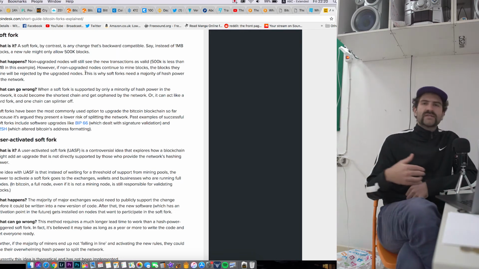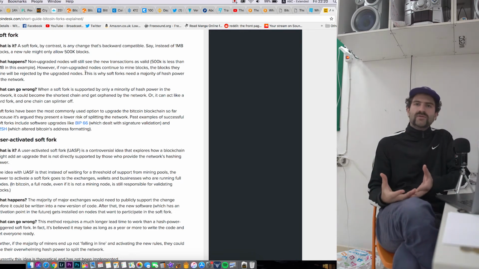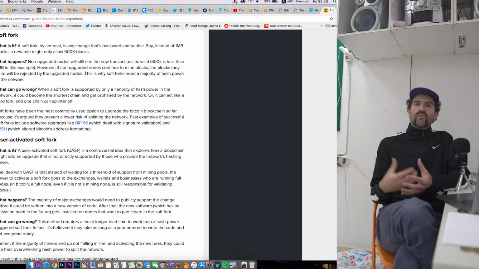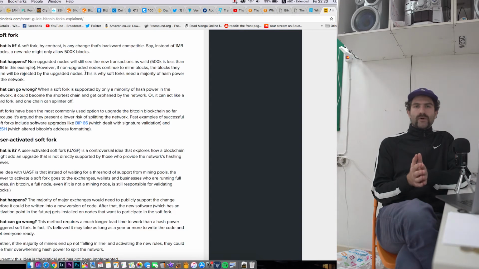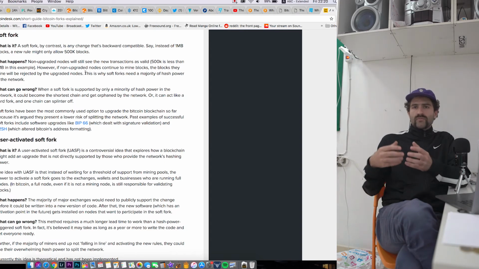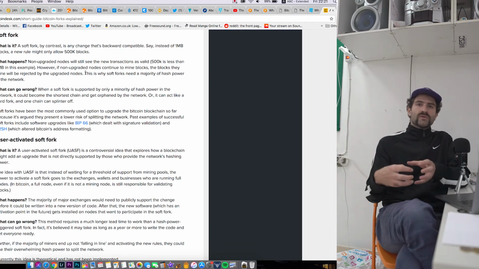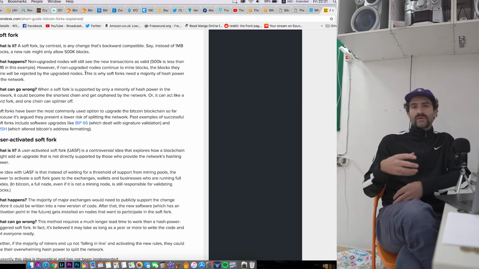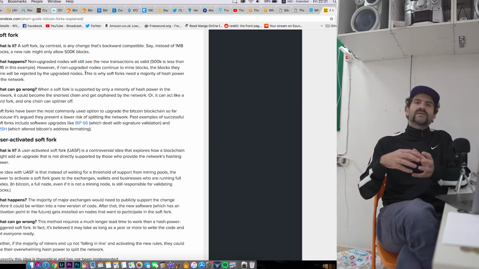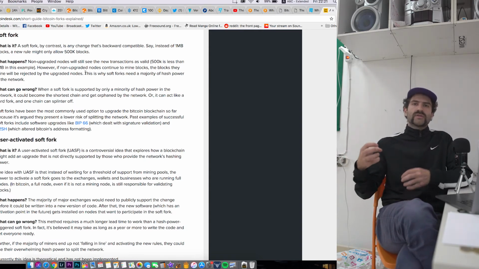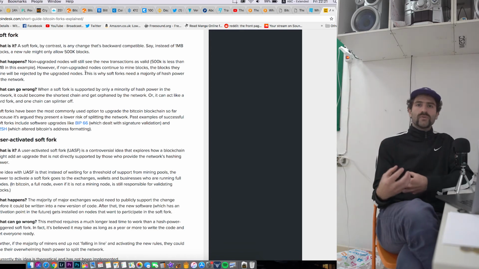So if a soft fork is presented to the community, in order for it to work, it needs to have a big majority of the mining power, and with that it needs all of the users or most of the users to actually upgrade to the new version, so it can actually take place as the new updated version that now everybody agrees to use.